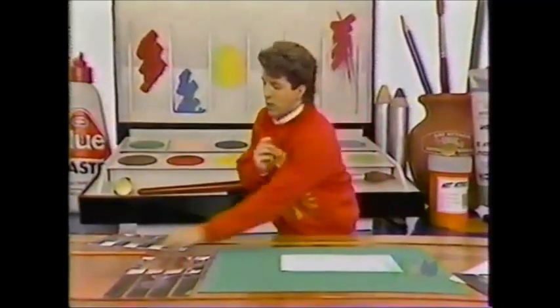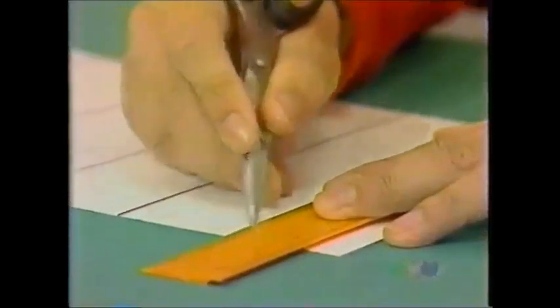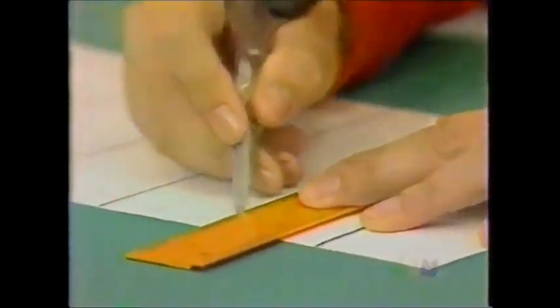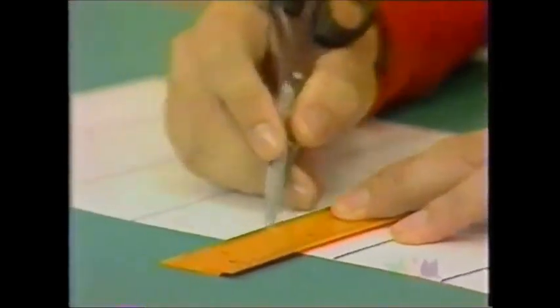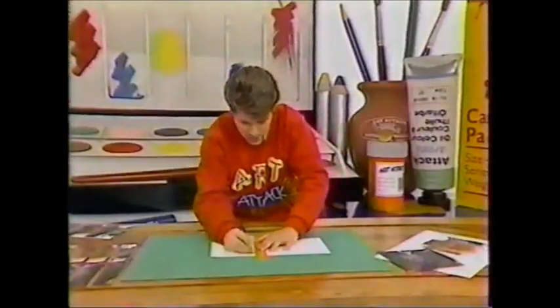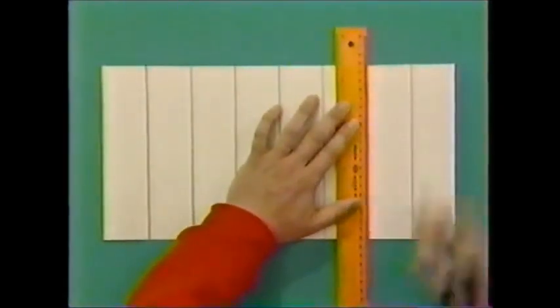And then with a ruler, and holding your scissors like a pen, just score along all the lines on your paper. You just need to press firmly onto your paper for this. Just be careful when you're doing this, or if in doubt, get someone to help you out with it.